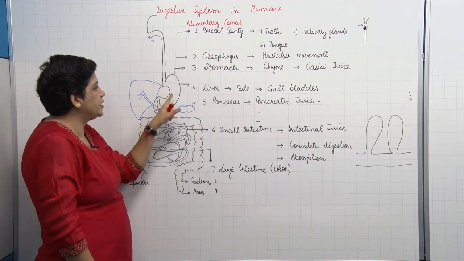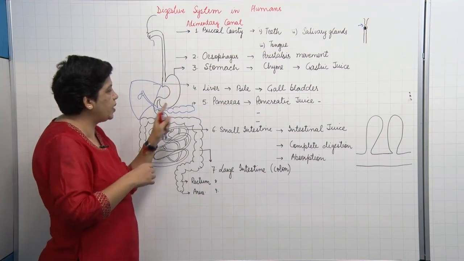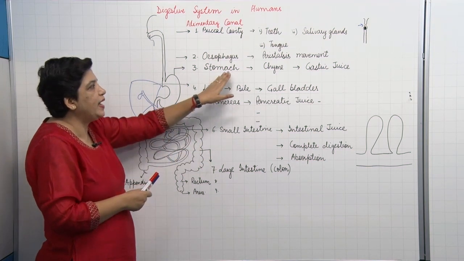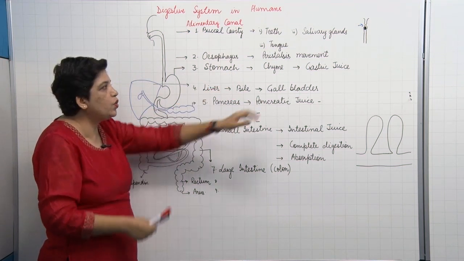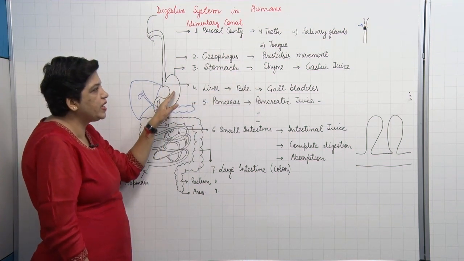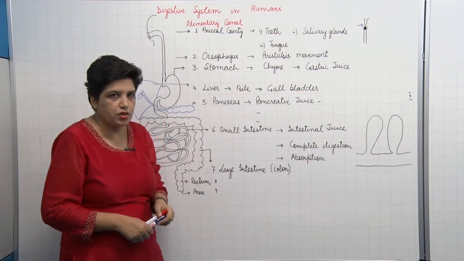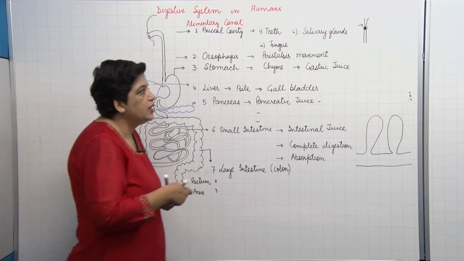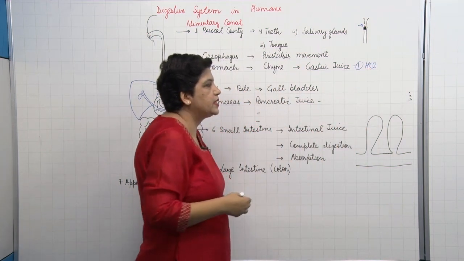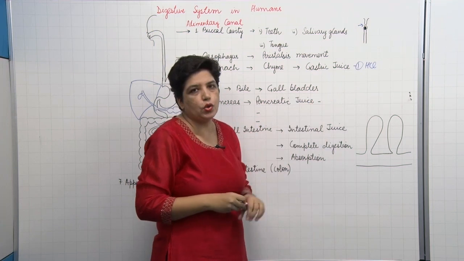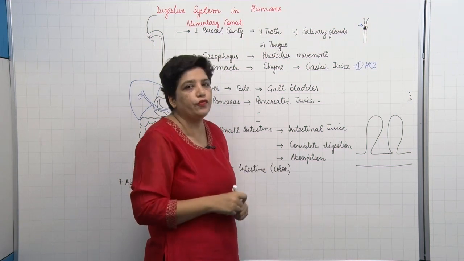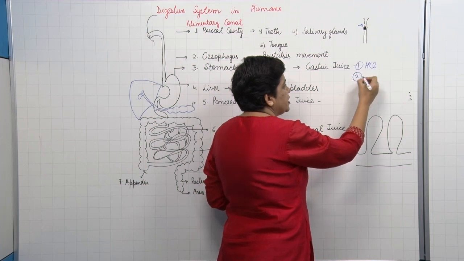Now, after the food enters, the stomach is a J-shaped muscular organ. It expands when food enters it. Now, when food enters, the stomach churns it and converts it into a semi-solid known as chyme. The inner lining of the stomach secretes certain juices known as gastric juices, which get mixed up with the food. The three main components of gastric juice are, firstly, hydrochloric acid. It's a dilute acid. The function of hydrochloric acid is to make the food acidic, to kill the bacteria and to soften the food. Then, secondly, it secretes mucus.